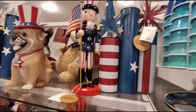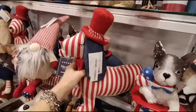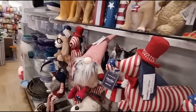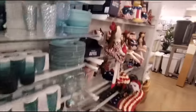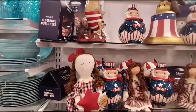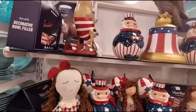I thought of you, Debbie, because I know your little Dexter is a Dachshund — at $12.99, look how adorable he is in his red, white, and blue and his top hat. Not a whole lot, but I was glad that I was able to snag him because he's gonna be a hard one to find. I know a lot of you are like 'it's too early,' but this is the time when you're going to be able to get these. And the mugs are not out yet, but hopefully they'll be out soon.